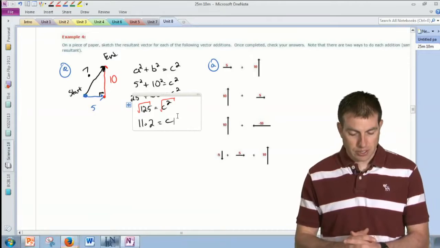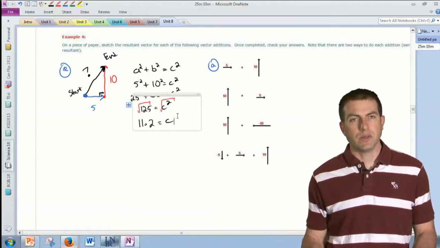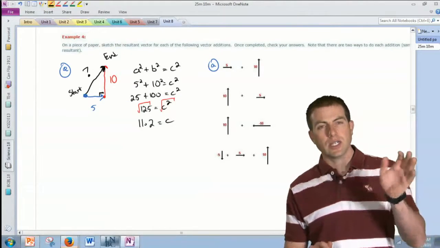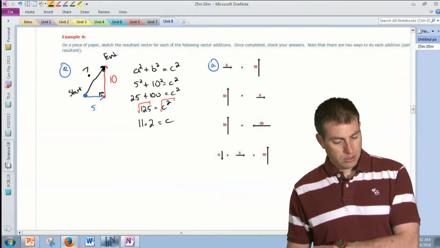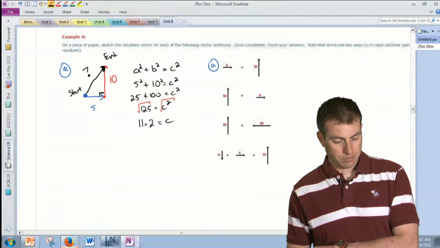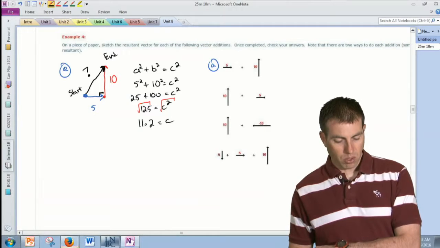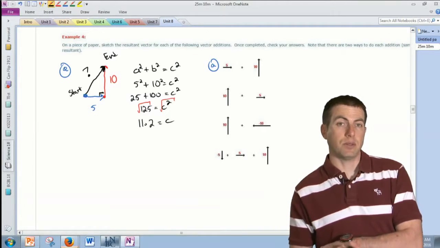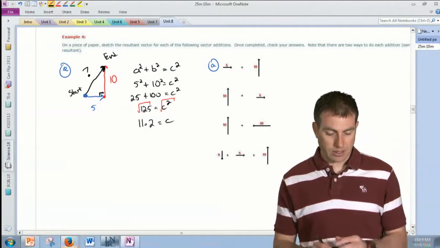Can we give a direction? That's a good question. Not in grade 10, you won't need to. The direction, we usually use cardinal directions to describe it. That would actually be, what would that be? That would be north of west. But we're not going to calculate the angle or anything like that. So it's more of a grade 11 concept. But if you can use the Pythagorean theorem to find the length of the resultant, you're doing great. That's kind of where we want to end this now.